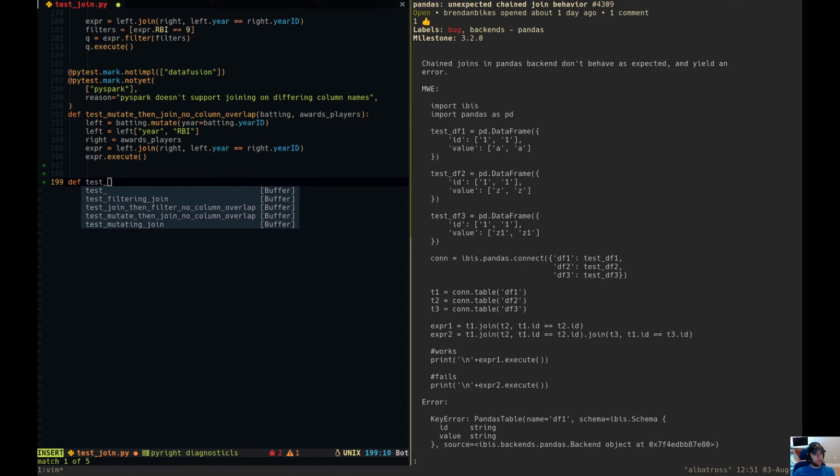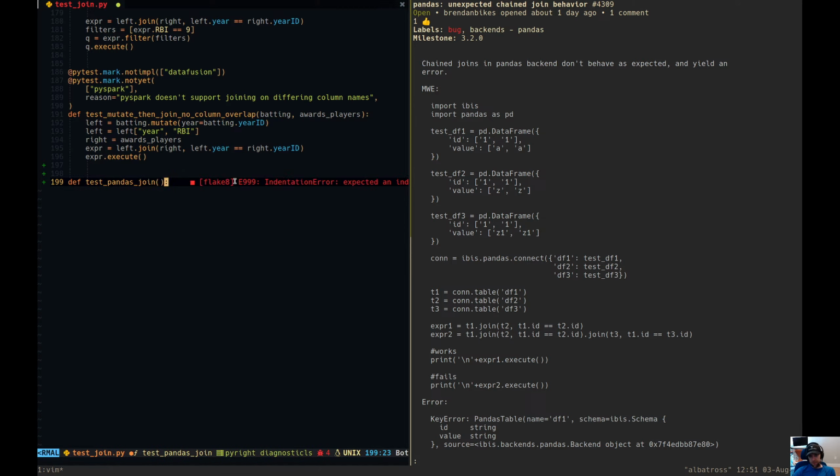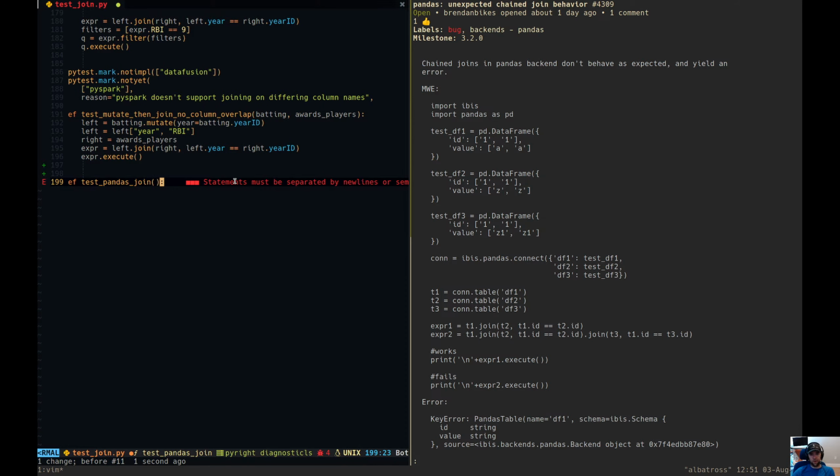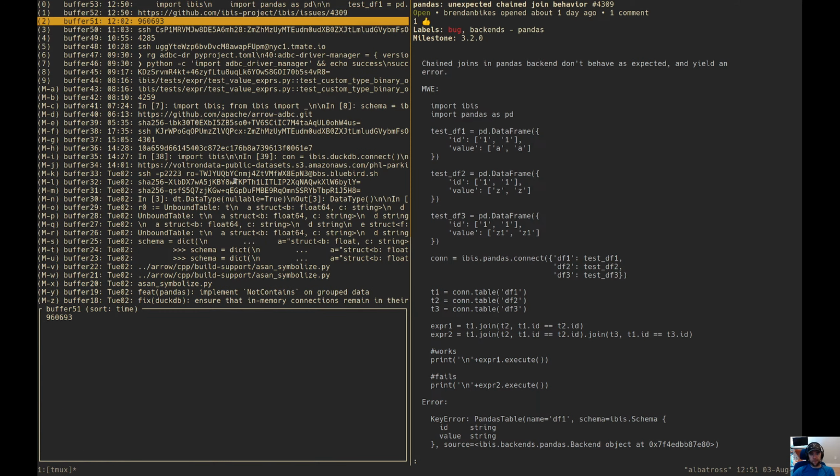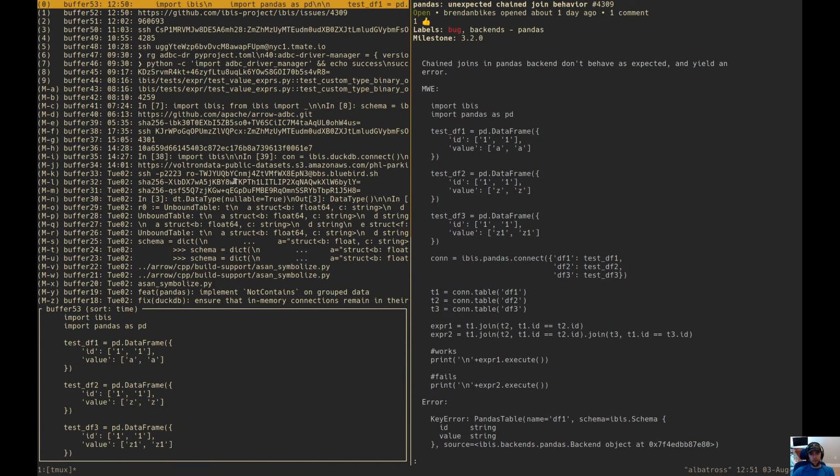One sec. Let's see. Okay. So I'm just going to call this test pandas join for now, and then once we reproduce and determine whether there's a fix, we can see whether that's feasible.